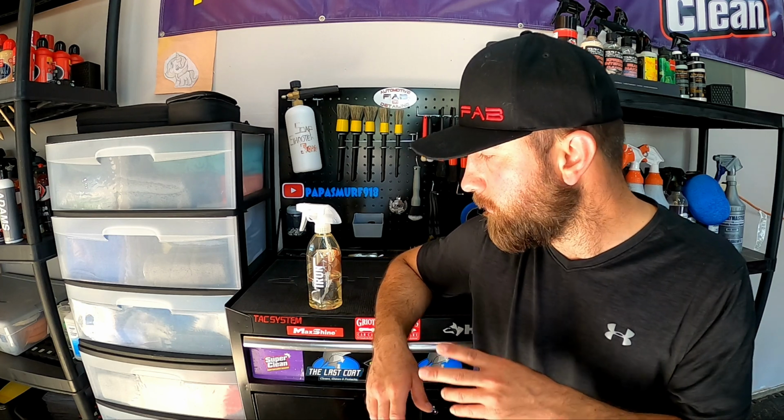Now, a few details back, it got so hot on me that I didn't feel comfortable using an iron remover. I said, that's all right, I'll just clay it. Let me tell you, the other half of the side of the car that was in the shade, I was able to use the iron remover on, because you don't want to use this stuff in direct sunlight. You don't want to use it on a hot panel. You want to be in the shade, cool, so you can let it dwell without it drying.